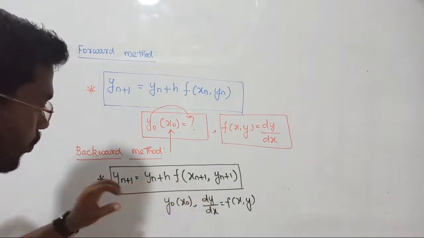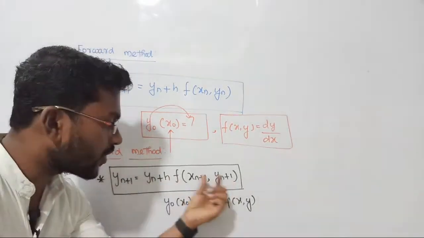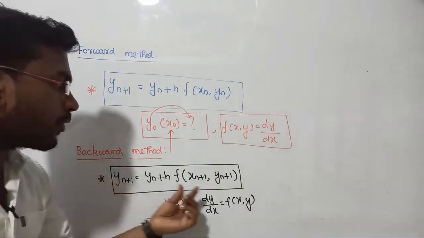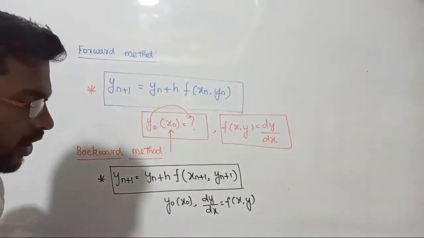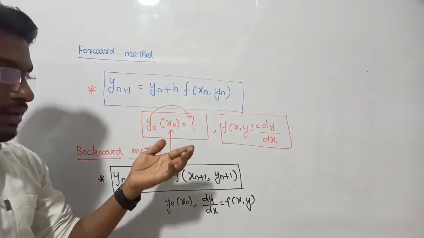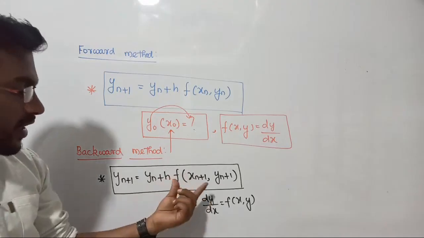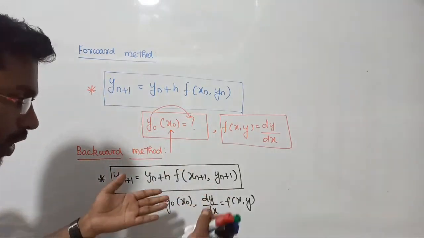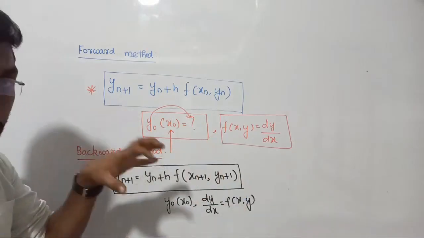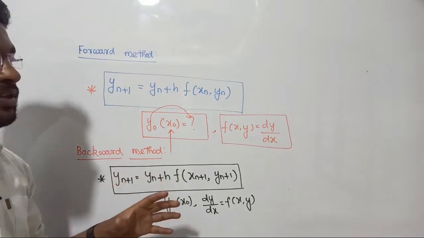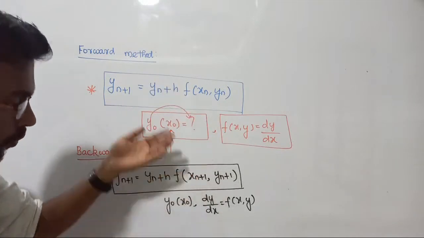But you put yn plus 1 inside the bracket, so you are substituting yn plus 1 here. See, what I am trying to calculate is yn plus 1, but yn plus 1 has come inside as well. What is this? That is called backward method. So what you have to do is take the function, the function written inside, f of x comma y. First you will have to write it in terms of yn plus 1, and then you have to collect all yn plus 1 terms one side. That is called implicit method, right? Implicit method means inner the function, before proceeding further.